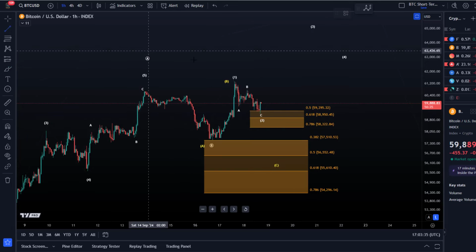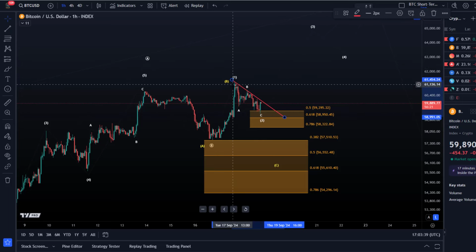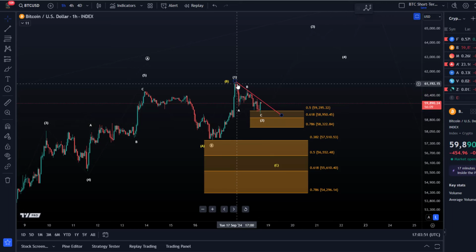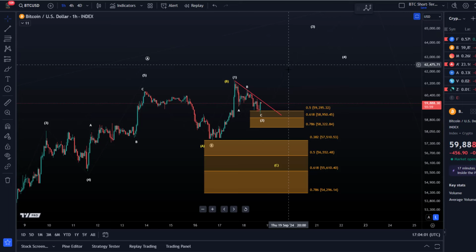And you could even draw a trend line here. I mean, there are enough touch points to make it relevant. Maybe for an upside breakout, absolutely possible. But some of these trend lines are not so reliable, but this one gives me 1, 2, 3, maybe 4 touch points. So you could even draw that as a channel, and we could say, okay, we're working here on a corrective price channel. Any break above it could indicate that the third wave to the upside is unfolding.